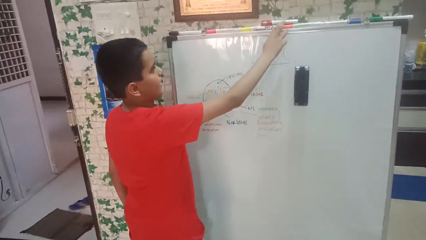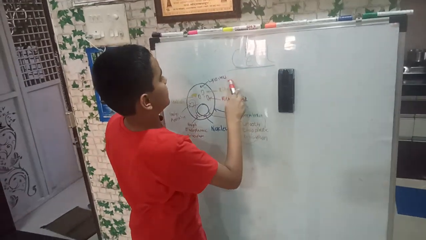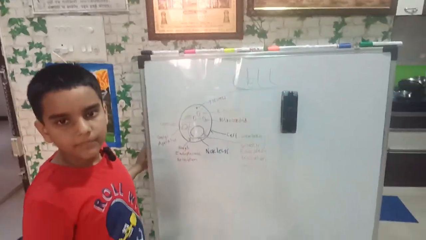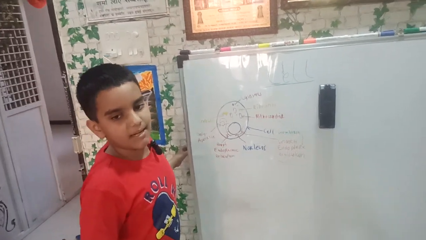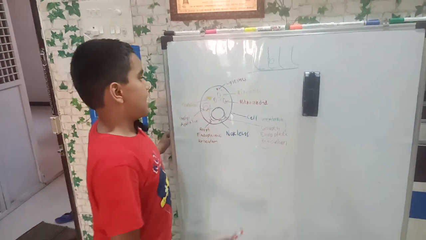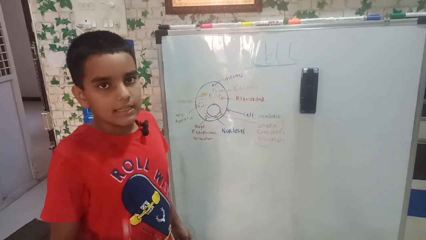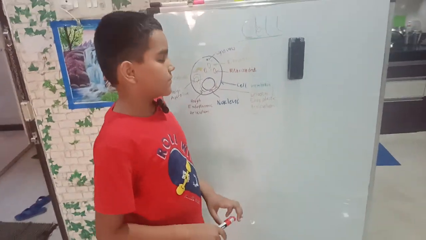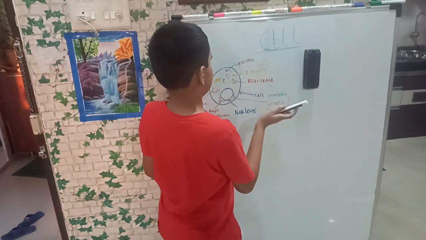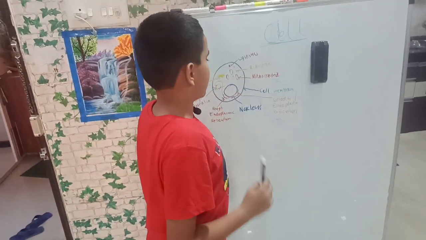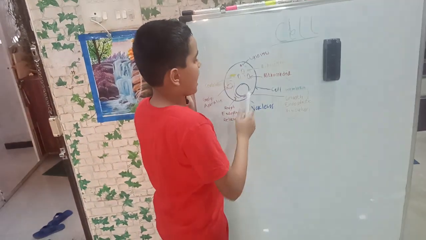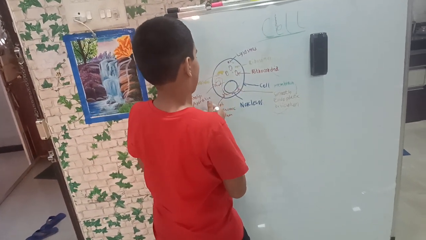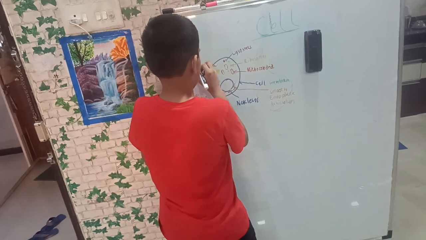Okay, so today we are going to learn about cells. So, this is me, Nimit, zooming in. And first, let us learn about the basics of cells. These cells have three basic parts: the cell membrane, nucleus, and the cytoplasm. Let me mention it.